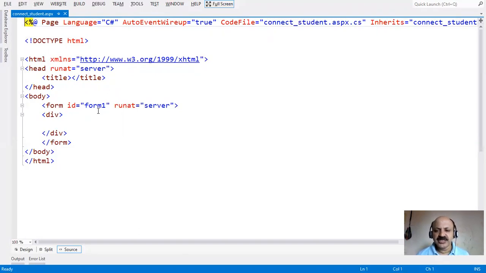Then came ADO, ActiveX data object, which is also connected architecture and does not support disconnected architecture. So now ADO.NET is the solution of all the previous techniques, supporting both connected and disconnected. In my next lecture, I will compare these, but now I will explain connected.